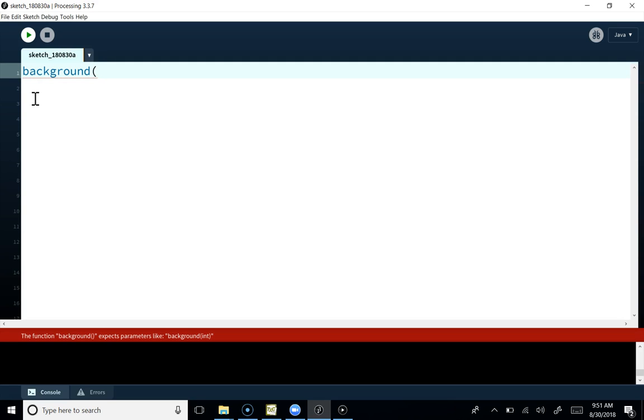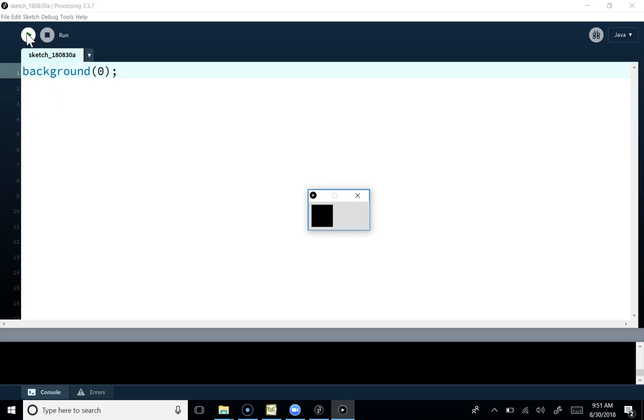Parentheses? Is that what goes in there? I don't know. I'm going to try something. Maybe like this? Missing a semicolon. That seems pretty chill. Let's put a semicolon in. Okay, so now I made this square black. This is superb, this thing I've done.